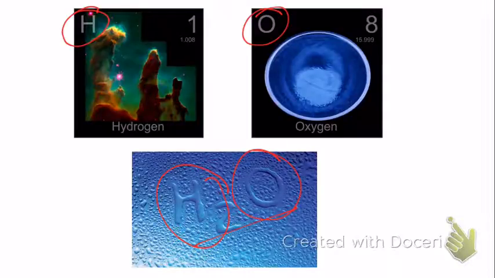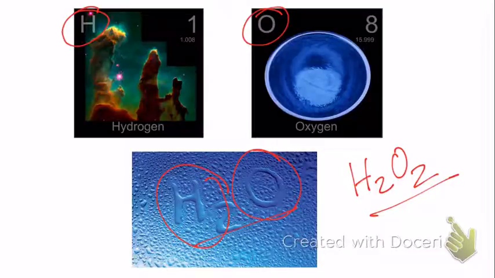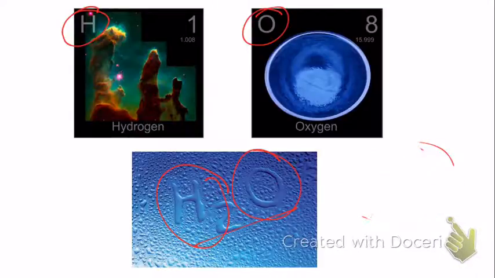All right. Now, water can only be water if it maintains that 2-to-1 ratio. If you actually change the ratio, say we have H2O2, it is no longer a 2-to-1 ratio. It is now really a 2-to-2 ratio, which reduces to 1-to-1. This is not water. It is now hydrogen peroxide. All right, by just changing the ratio, we actually change the identity of the compound. So that's important to remember and make note of.